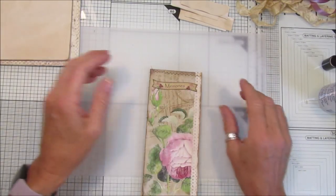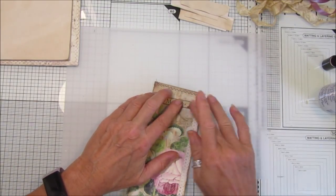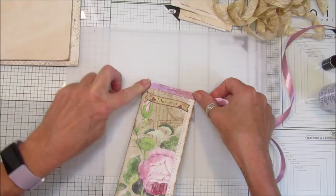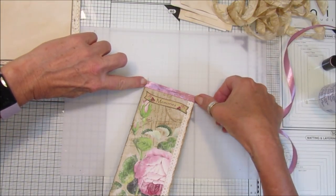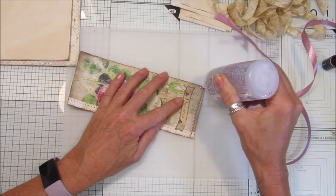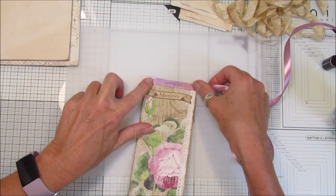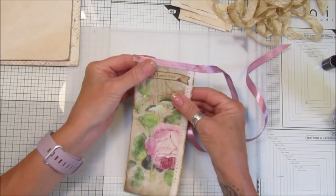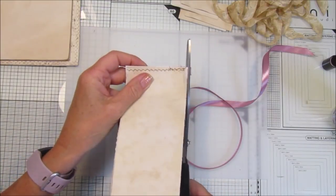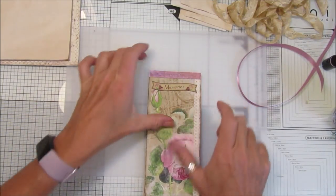But then again, I did want to put some ribbon on here like that. Oops. I was going to just cover that up with a little bit of ribbon. What do you think? I could have actually sewn that on, couldn't I? But let's just cover those stitch marks up. Like that. And you can just trim it off. Oops. There we are. Perfect.